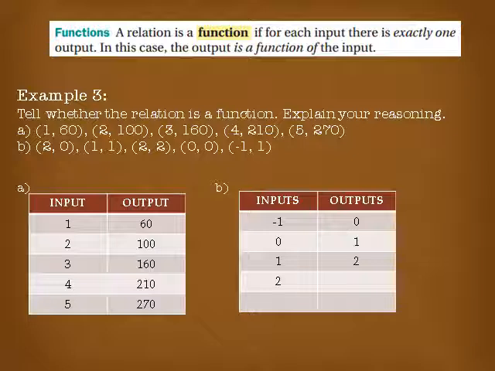Let's look at B: 2, 0; 1, 1; 2, 2; 0, 0; negative 1, 1. Now you'll notice the first one lined up really nicely. And that's because none of my numbers repeated. When I came across, I just did it in order, numerically, so that I could see if there was a pattern developing. So for my coordinate pair 1, I can put 60 in. For my coordinate pair 2, I could put 100 in. I came over to the table here, and again, I'm putting my inputs in order, numerically, so that I can see if a pattern develops.